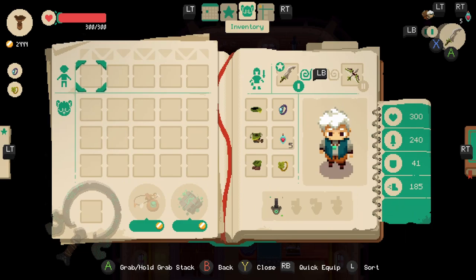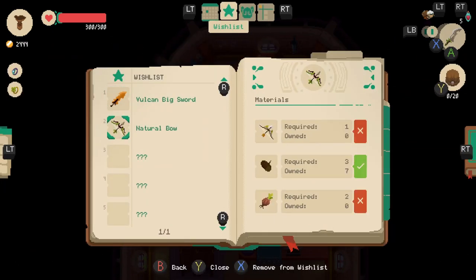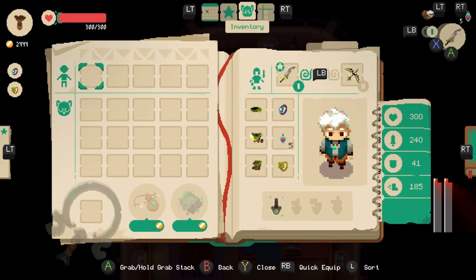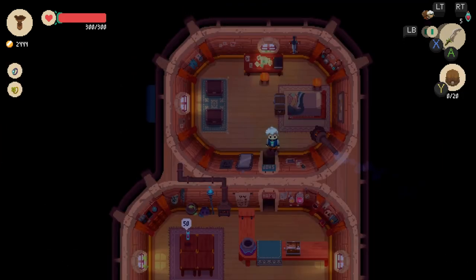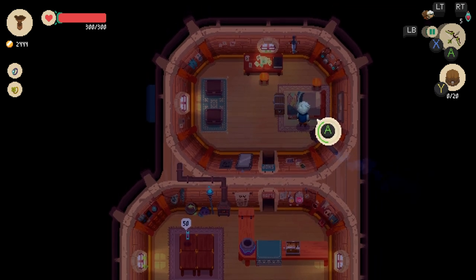What's in my wish list, though? Right. Wait, this is what I have now. So we don't need that. We don't need that ancient wood anymore. Right. Okay, take a nap. Go dungeoneering in the day. Let's see if we can get to that big baddie.